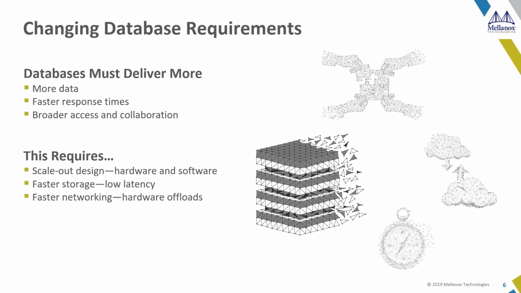So in order to deliver this faster database performance, what people are doing is they're generally going to a scale-out solution. Usually they're going to a scale-out database, and they're running on a scale-out storage solution. And this means they get better performance, so they can handle more transactions, but it also usually means they need a very scalable, high performance, low latency network to go with it. They're also deploying more flash. So I'll get to that in the next slide.